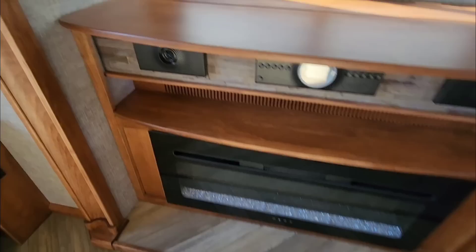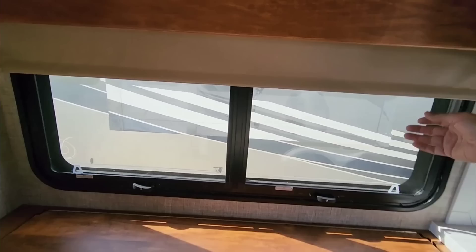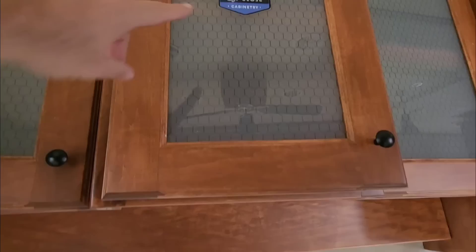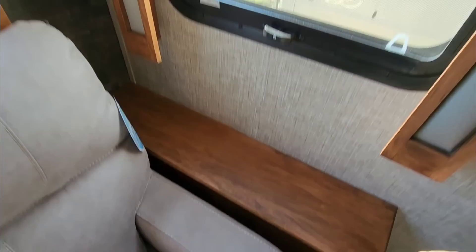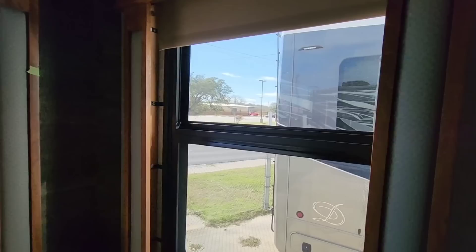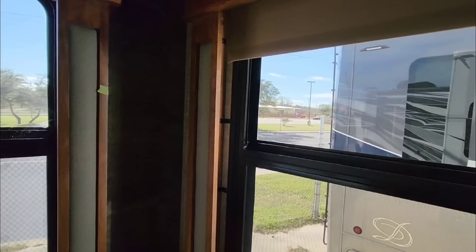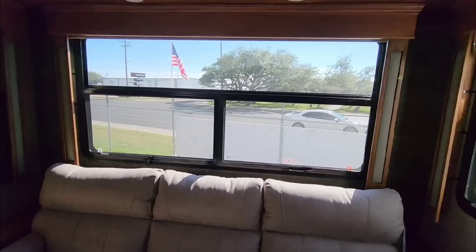You have two power outlets right there. Nice drawers, a really nice panoramic-style fireplace, and a JBL sound system underneath. This unit has a Televator so the TV lowers and raises up. It has nice day-night roller shades and blackout blinds throughout. Really nice valances — a staple of how Vanleigh builds their RVs. They use a wood backer behind the wall, so all cabinets are held on very securely with angle iron clips screwed into both the wood backer and the cabinet. Probably the best valances in the industry.